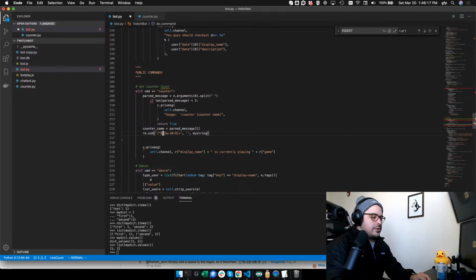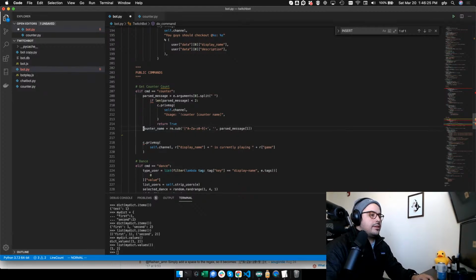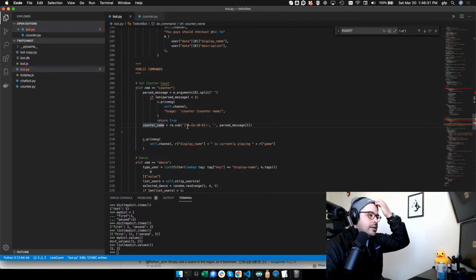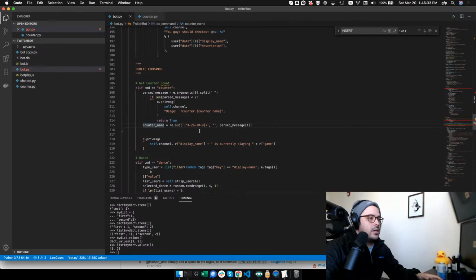Let's do counter underscore name equal to that and paste that over here. So we're basically removing all special characters, only keeping alphanumeric, both capitals and non-capitals.